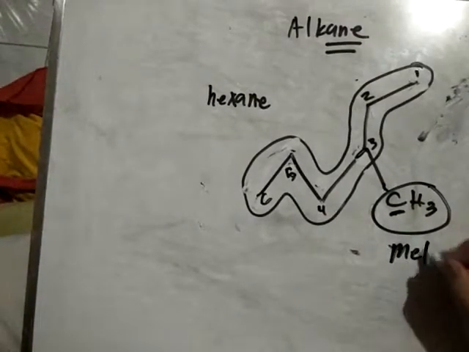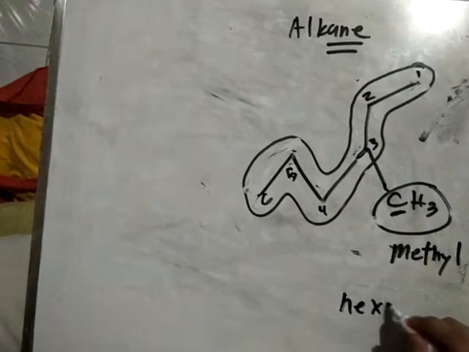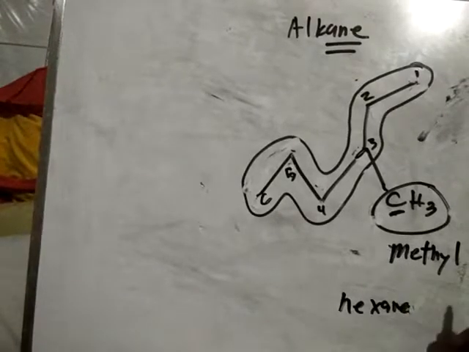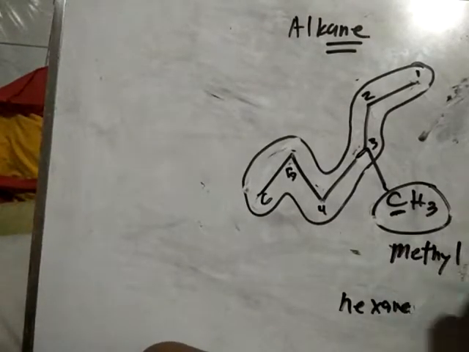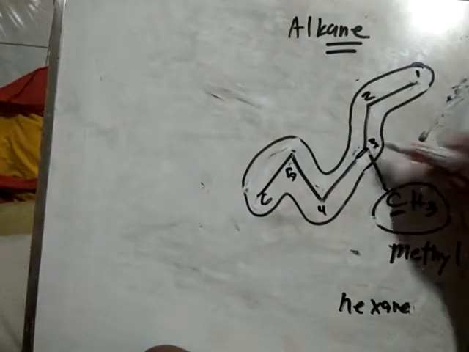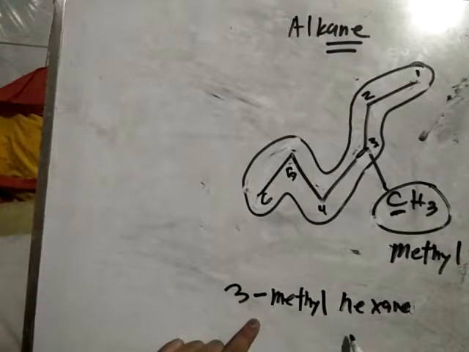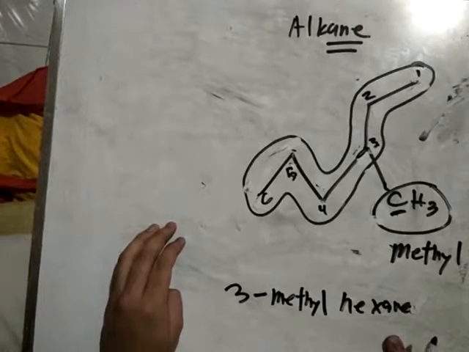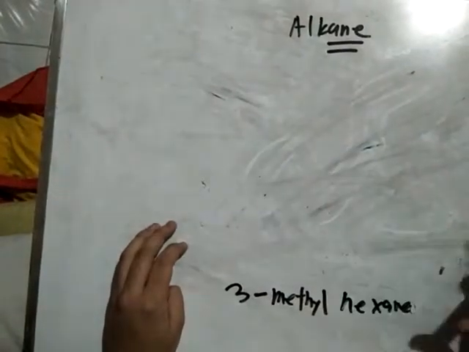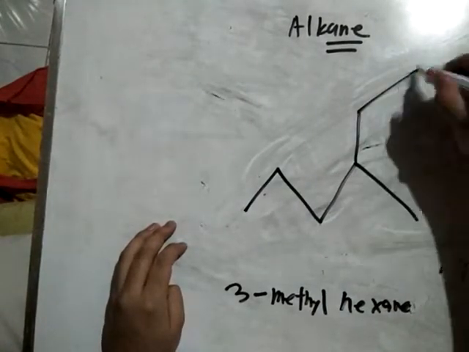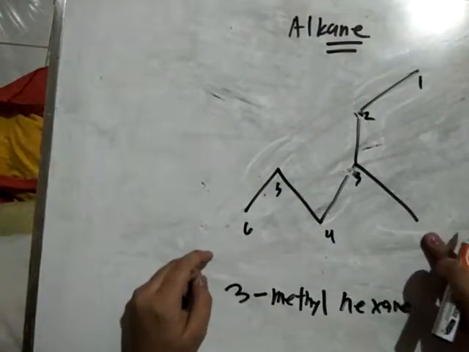Now we've determined that this is methyl. Now it's time to name. Finally, just put hexane here. We find the carbon number on which the substituent, in this case the methyl group, is attached. So 1, 2, 3. It's attached on the third carbon. So we name it 3 with a dash, methyl. Since there's no other substituents, it goes directly to the parent chain. So 3-methylhexane. That is the name of this compound. Let me just draw the compound again, in case you want a screen cap. That is 3-methylhexane. 1, 2, 3, 4, 5, 6. 1, 2, 3, there's a methyl group. It's a 3-methylhexane.